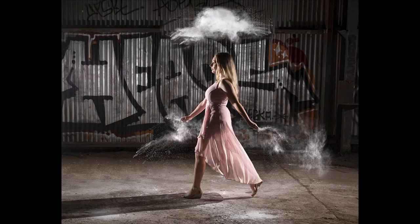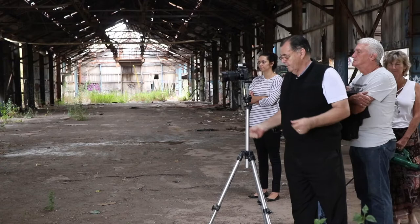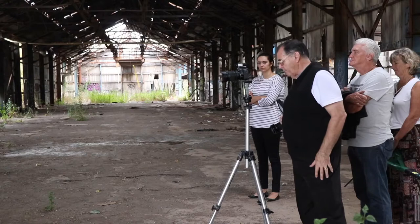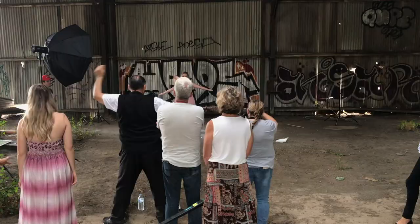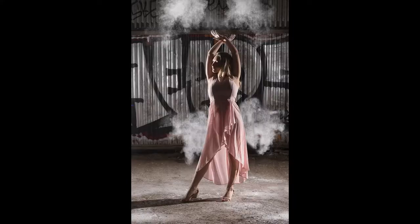Okay, grab another two handfuls. This time, watch you standing in the middle here. With your feet apart. Right, one weight on one foot. And I want you to throw either side of you like that. Okay, so the shot's going to be with your hands crossed. And the powder's going to be going either side. Okay, hang on. Yep, that's good. I wasn't quite ready, but I got it, I think.